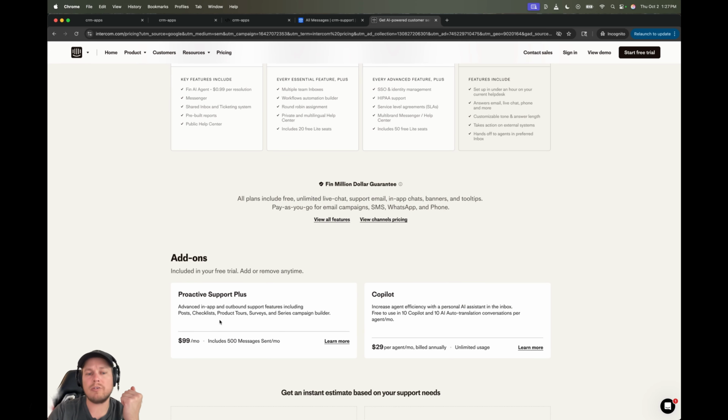There is a way to use Help Center, which is included with your $29 a month essential seat, to mirror and mimic checklists quite easily. Obviously you can't do product tours, surveys, and posts, but you can copy this pretty easily and not pay $100 a month. But when you get a significant amount of sub accounts and clients, it is not a bad idea to go with Proactive Support Plus. The checklist feature is pretty nifty. There's a lot of custom rules that can go with it for onboarding people and guiding them through a flow.